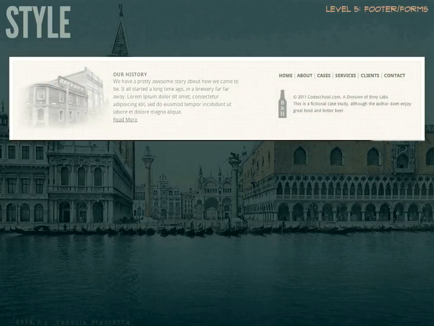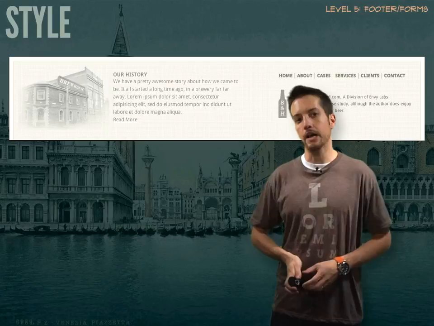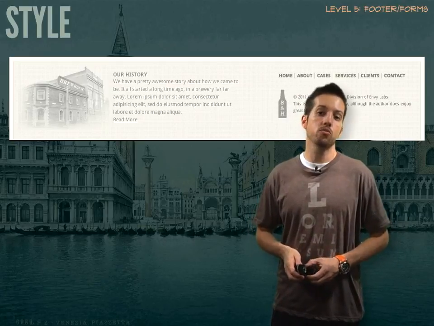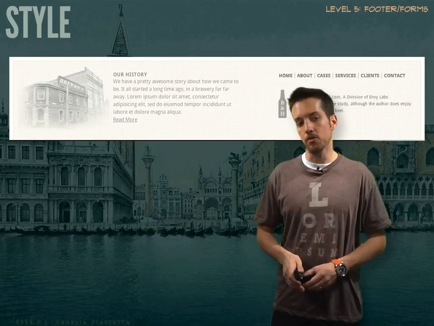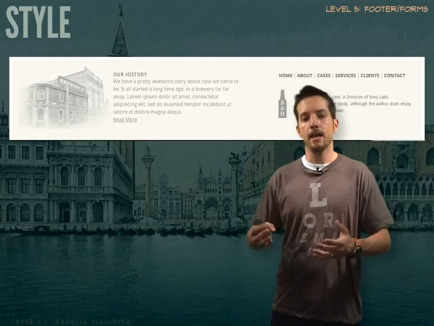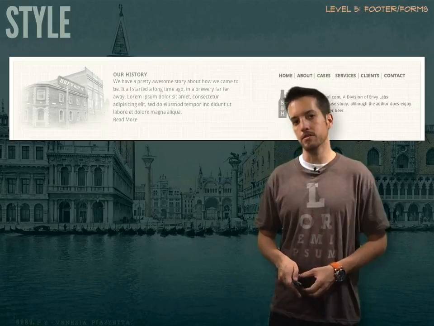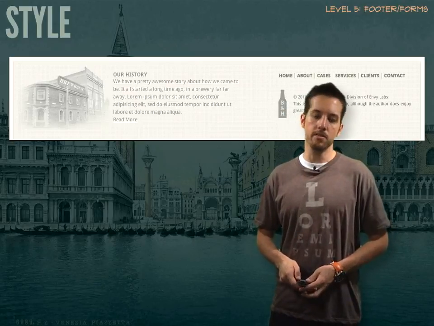Alright, so now that we have that done, the last thing we need to do is go ahead and style our footer. Now our footer includes some pretty basic styles, so I've included them in the reference slides for this course, but I'm not going to go through those in depth right now because they're pretty much just standard CSS styles. What I want to do is jump ahead to the actual CSS3 properties that we're going to add for a couple of elements in our footer.